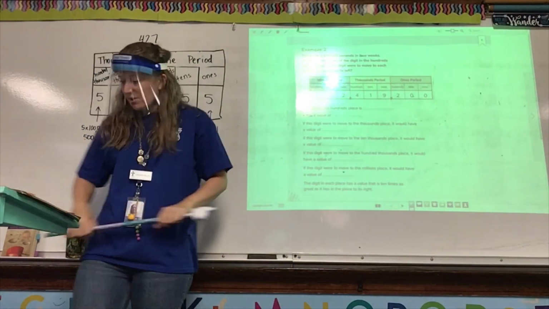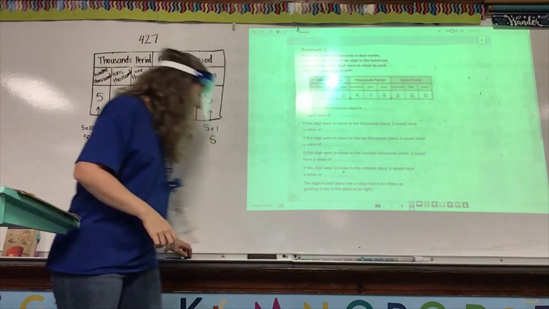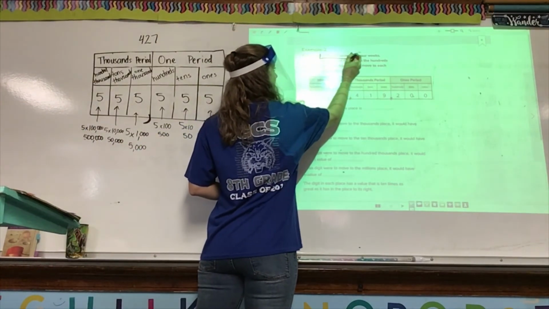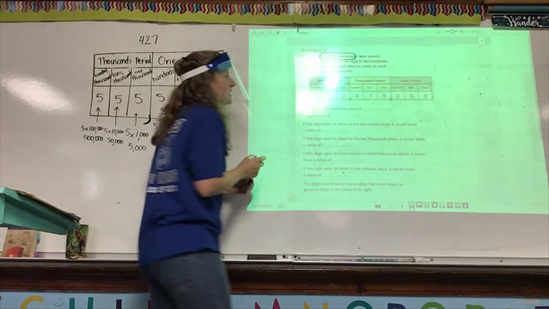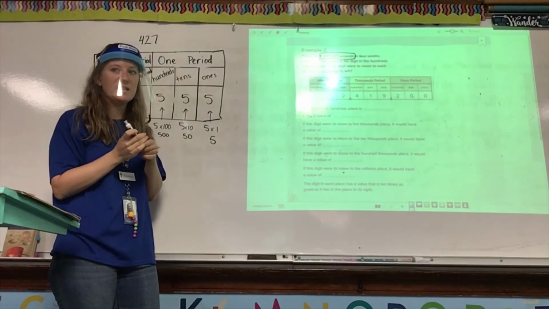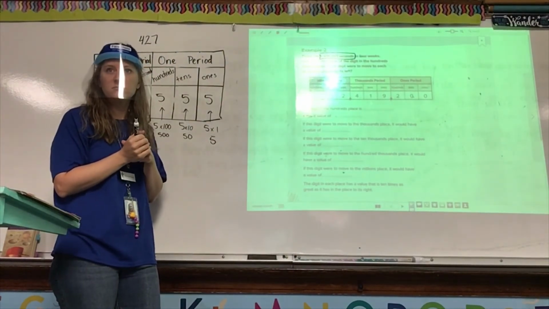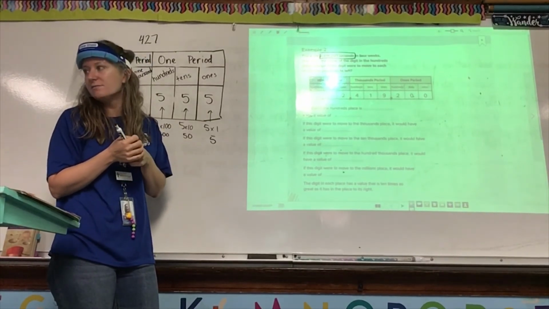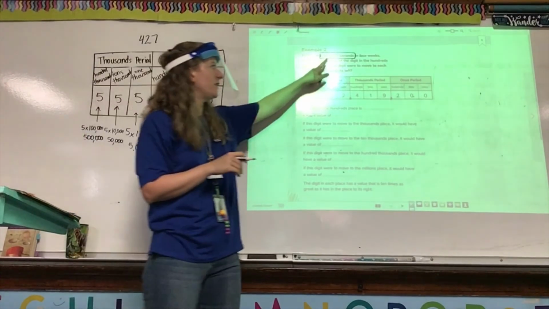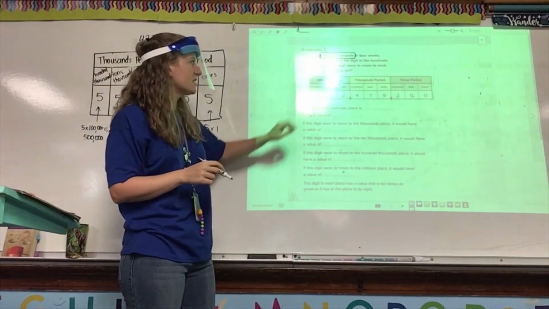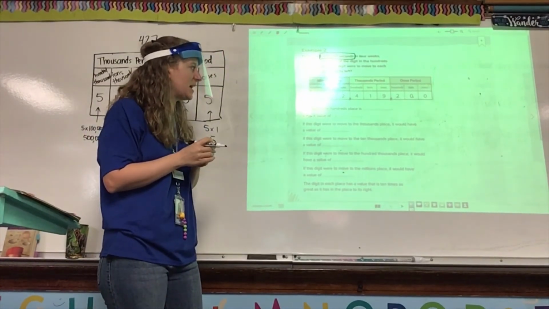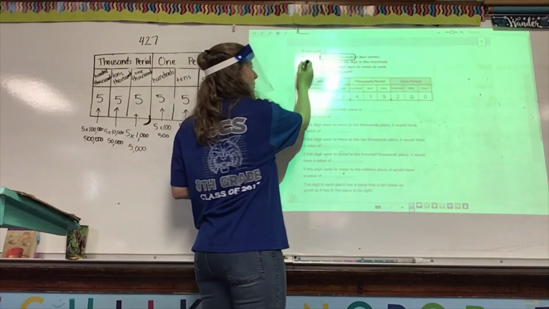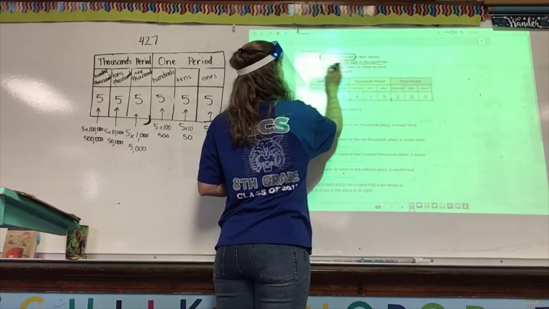Okay. So that means the important information in this problem is, first, 2,419,200 seconds. Is 4 weeks important right now? No. There's a number, but are we doing anything with the 4 weeks? No. We're just trying to figure out, how does the value of the digit in the hundredths place change if it were to move to each of the 4 places to its left? So there's our question.